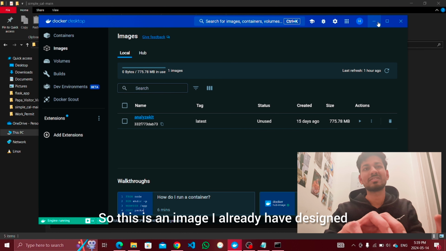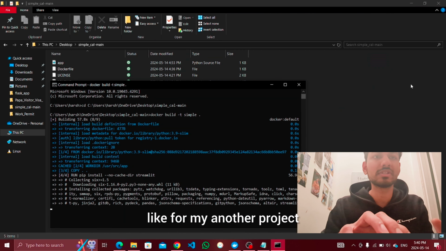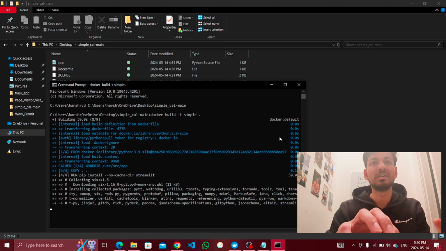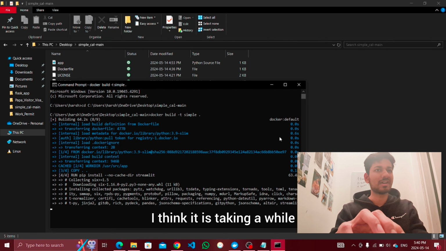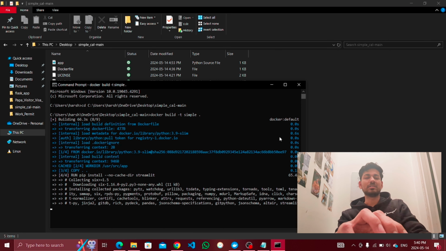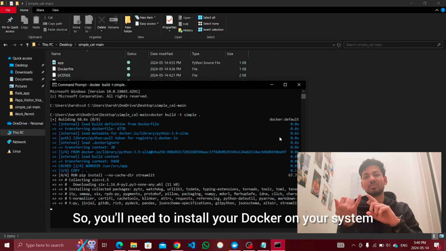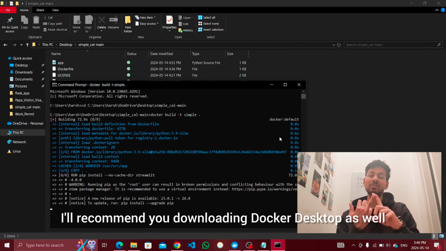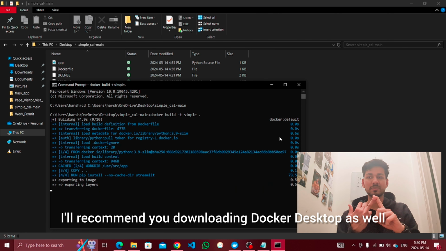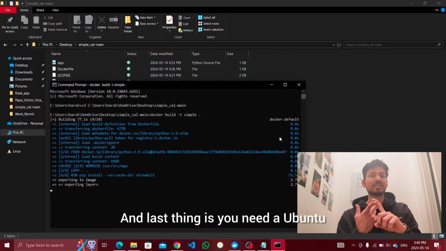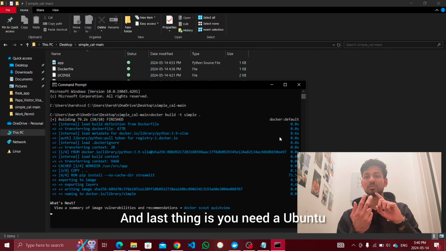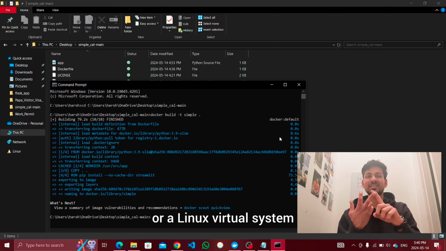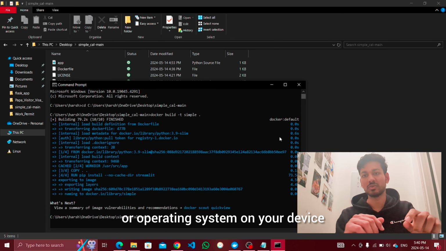This is an image I already designed for another project. I think it is taking a while. You'll need to install Docker on your system, and I'd recommend downloading Docker Desktop as well. And the last thing is you need an Ubuntu or Linux virtual system or operating system on your device.